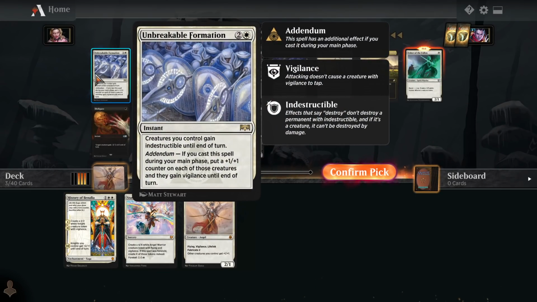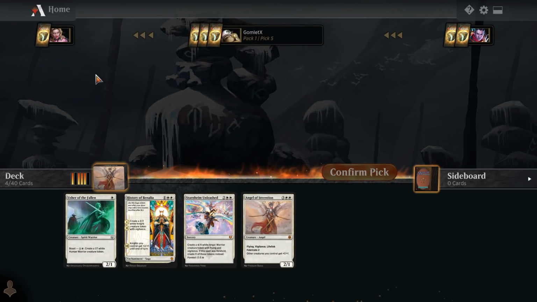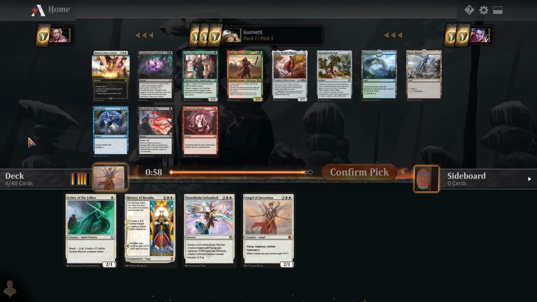Unbreakable Formation is a great card if you already have a ton of creatures out, but this is a card I'm much more comfortable taking after I already have a ton of good 1 and 2 mana white creatures. That being said, it is tremendously powerful. Obviously, it gives your creatures indestructible until end of turn at instant speed, and can counter a board wipe from your opponent, but there are some board wipes that it won't counter, like Massacre Worm and Languish, stuff that gives -X/-X. So it is good at that, but I am going to take the Usher of the Fallen first here.